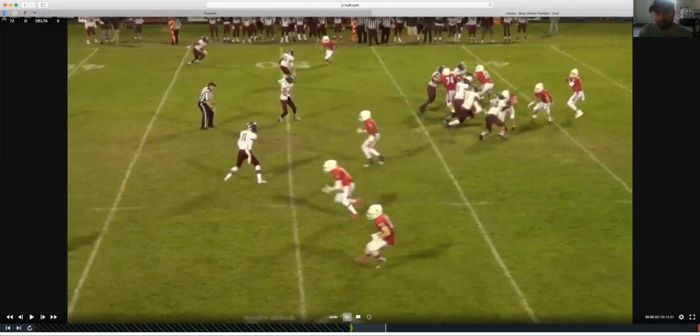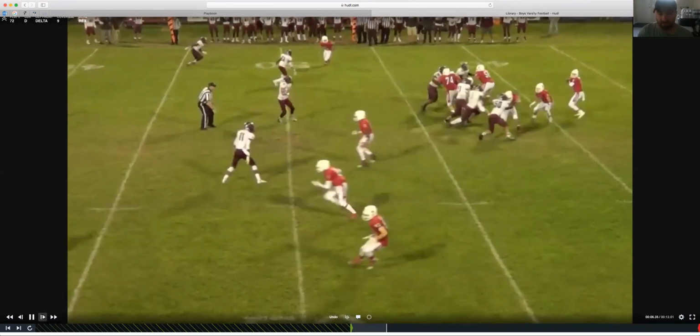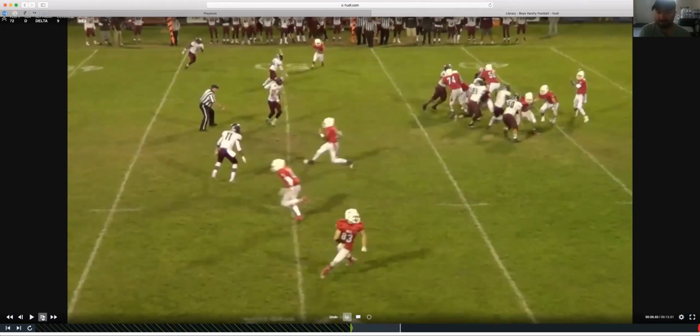This inside backer, right? Always open to 3. He's kind of shuffling to the 3. Look where his eyes are, in the wrong spot. He's not even looking at the receiver. So that's why I'm teaching pattern matching now. You have to look at receivers. To me, zone coverage is man inside your zone. All right? So he should be looking here and squeezing this automatically.